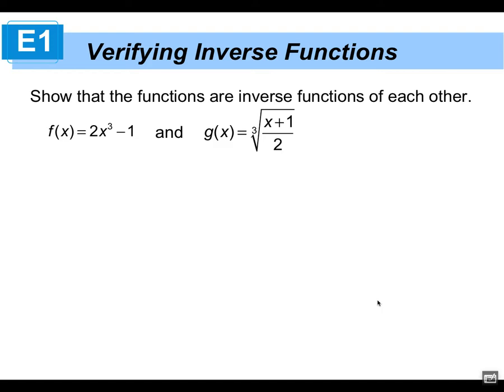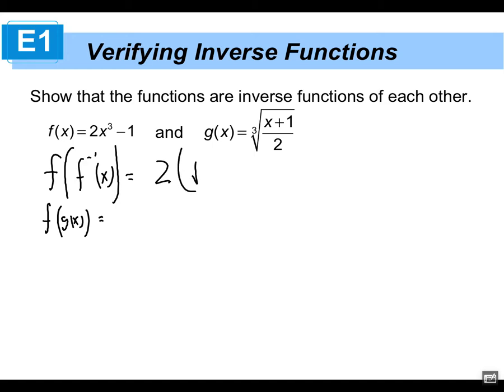Okay, so I'm going to find f of f inverse of x. Which means I'm going to take the inverse, which, maybe I don't want to write that. I'm actually going to find f of g of x, because I don't know that it's an inverse yet, so my notation's a little sloppy. I'm going to take g of x, put it into x wherever I see an x. And so this becomes 2 times the quantity, the cubic root of x plus 1 over 2, cubed, minus 1.